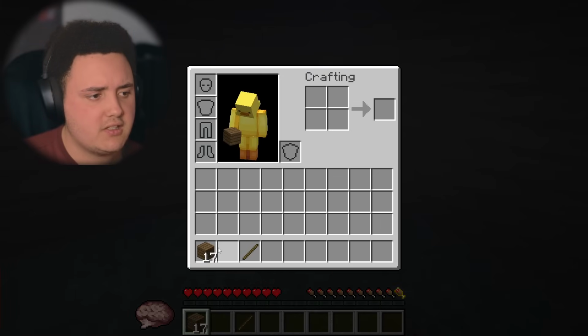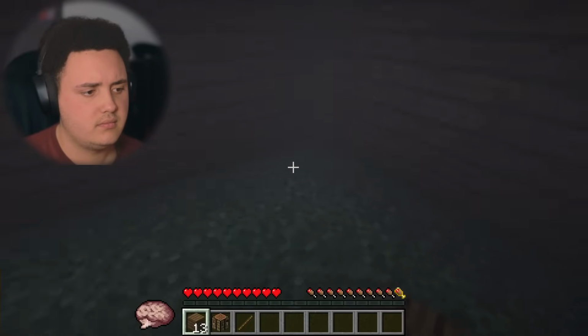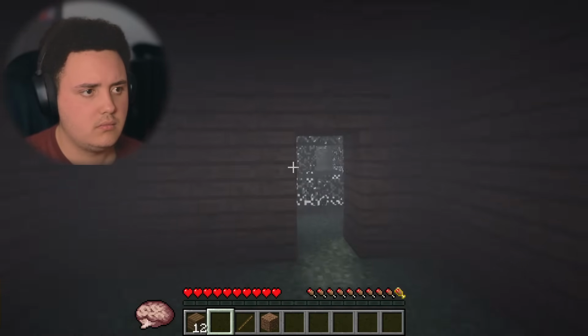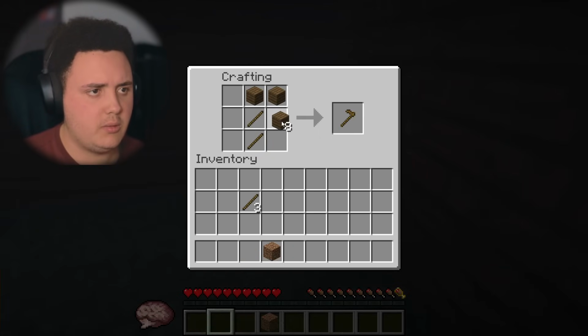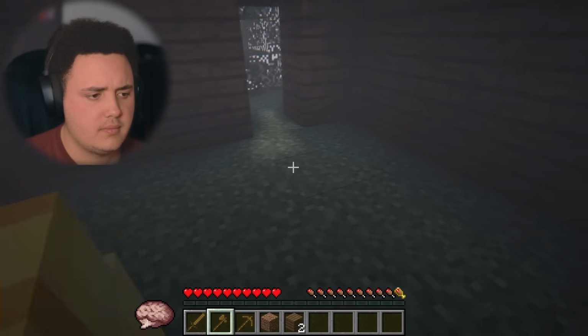All right, now all I need is a crafting table. Gotta make that. Now I need some sticks. First I'll make an axe. I'll make a pickaxe. Or should I make a sword, actually? I think it would make more sense for me to make a sword for now, for self-defense later. Oh, wait, no, I can still make a pickaxe, actually. There you go.